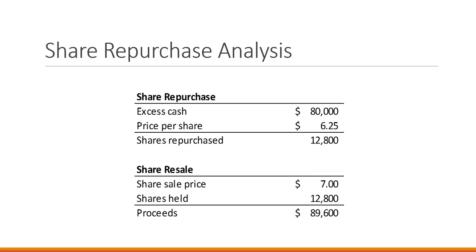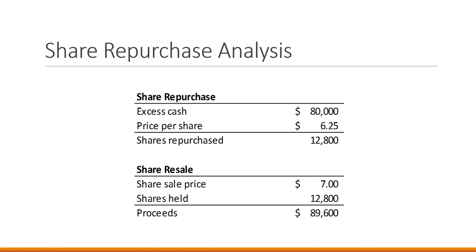Currently, we have $80,000 of cash. The market price per share is $6.25, and we can therefore purchase 12,800 shares given the excess cash available to us. At some point in the future, and we would anticipate that this would probably happen within a 12-month period, the market realizes they've been undervaluing our company. They change the EBITDA multiple to 6. The valuation goes up to what we believe is the correct value of $7 per share. We therefore sell our shares and we realize profit. We bought for $6.25, we sold for $7, and now the proceeds.